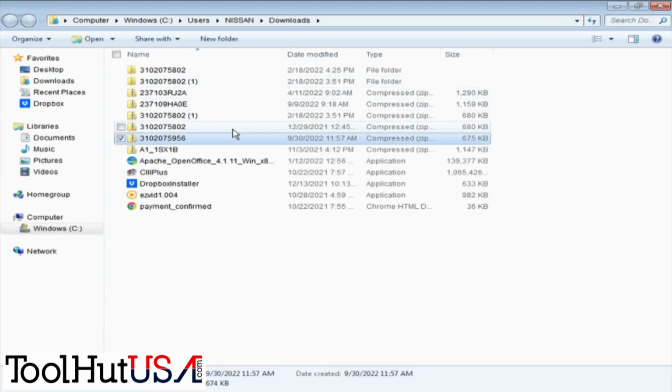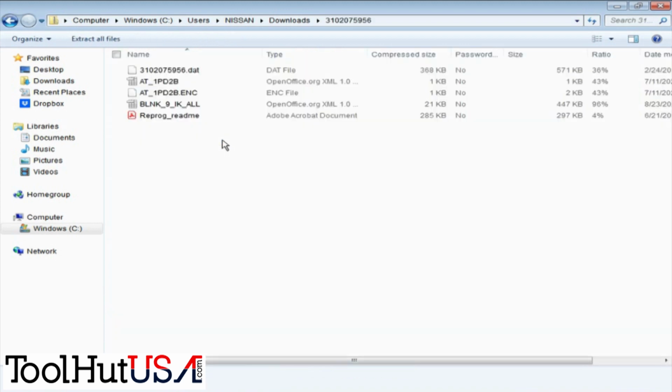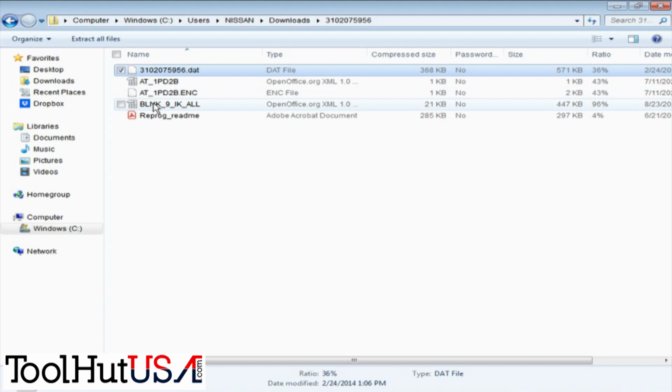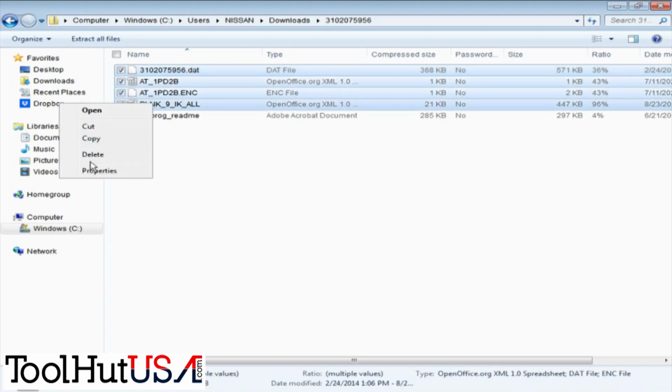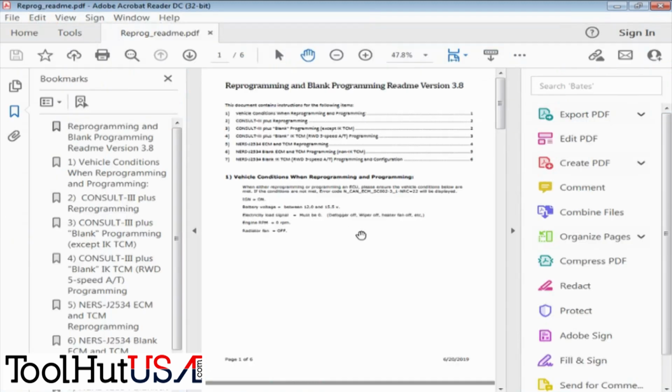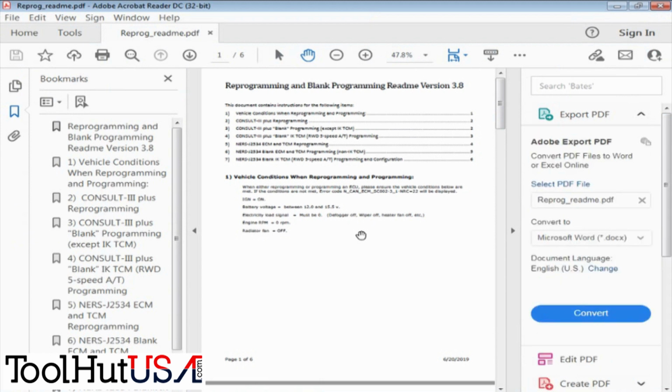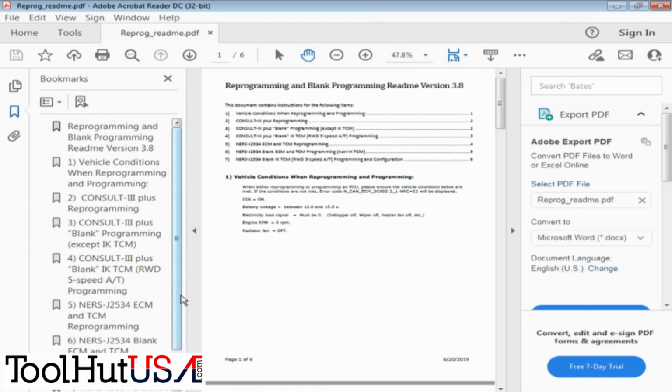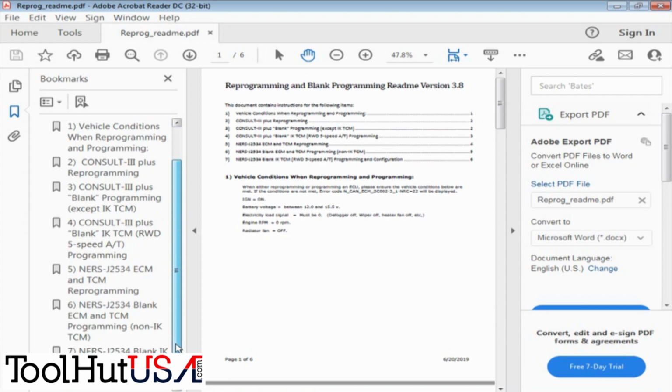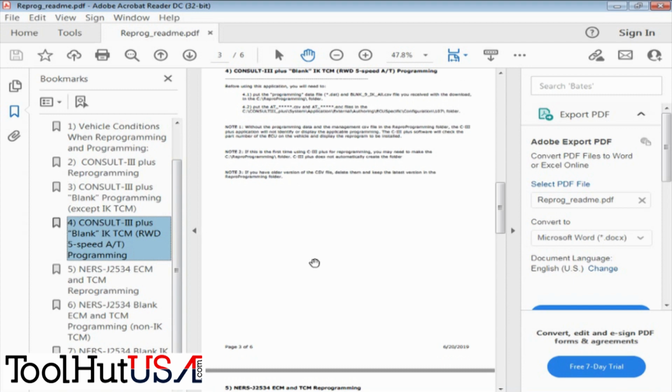And you can see that I did quite a few of these. So what I typically do, not necessarily how they want it done, is I just copy all of these files. And then if you open up the PDF, it's got directions of where to put one of the files. I always just put everything in both folders. So you're going to put part of it in the Repro programming folder, and then you're going to put the calibration data in another folder here.